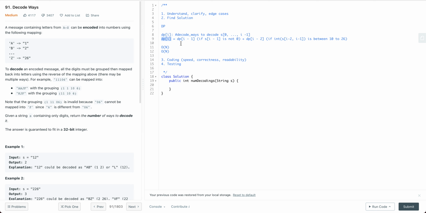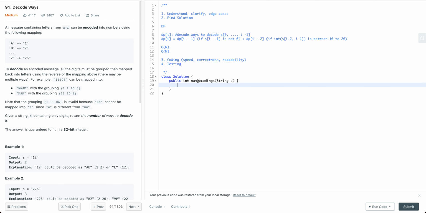Just keep a temporary two pointers to compute a subset of the story. In that case, we can save the space and get a constant space complexity. But for the simplicity of the coding, I would just use a normal DP solution to solve this one. So let's do some coding work.